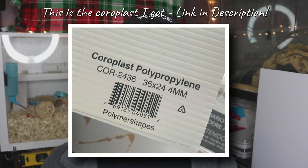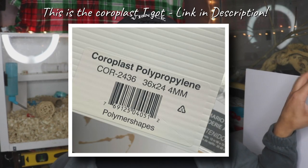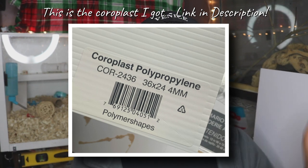All right, guys, so the next thing you're going to need is what is right here behind me, and that is plastic corrugated sheets, or whatever you want to call it. Most people will call it coroplast. It's literally corrugated plastic. I bought those from Home Depot, and these are a bit expensive. One of these sheets is $10, and you're going to need 2 for this design.